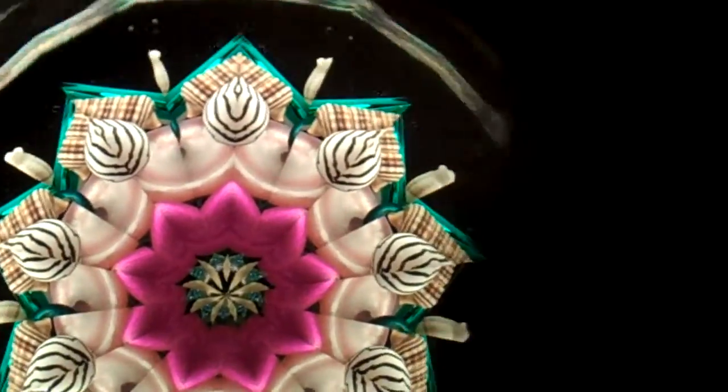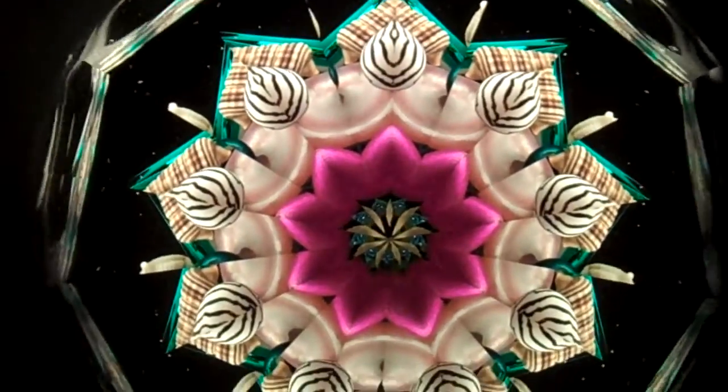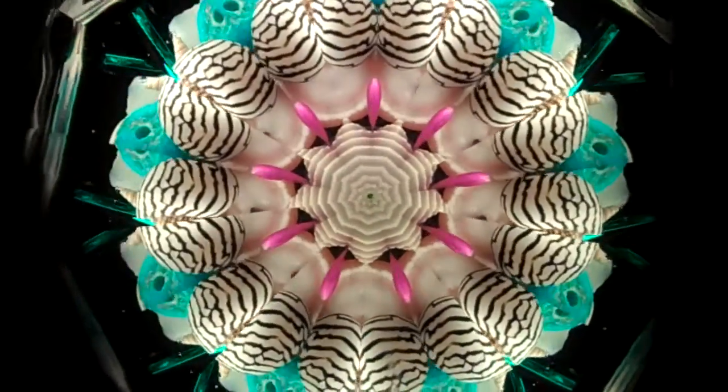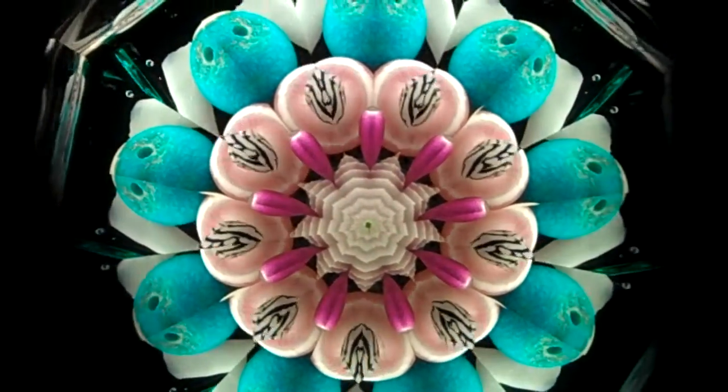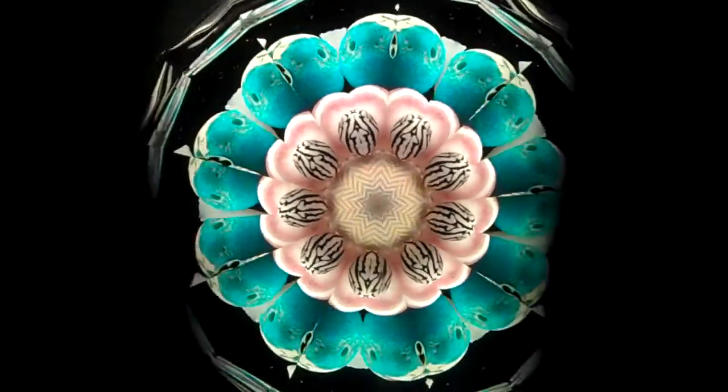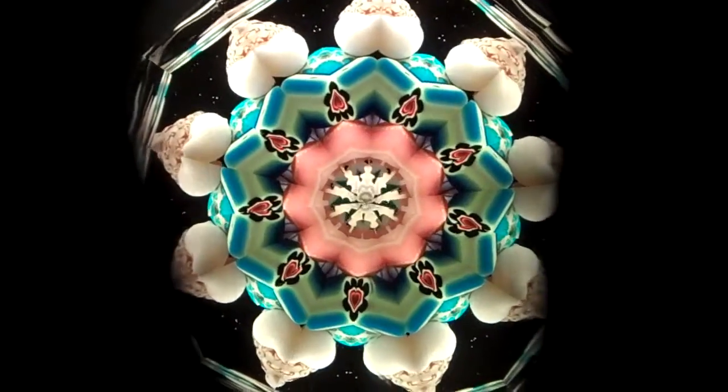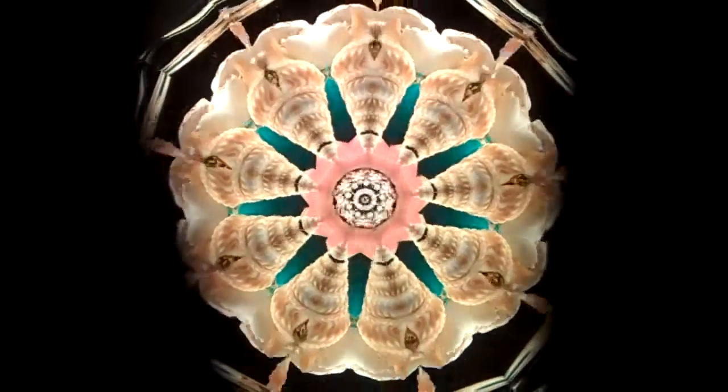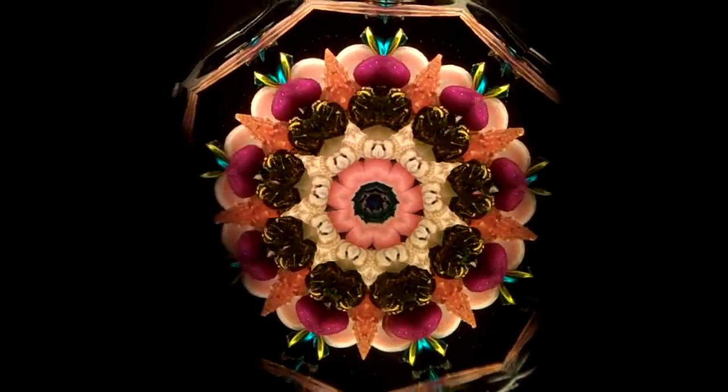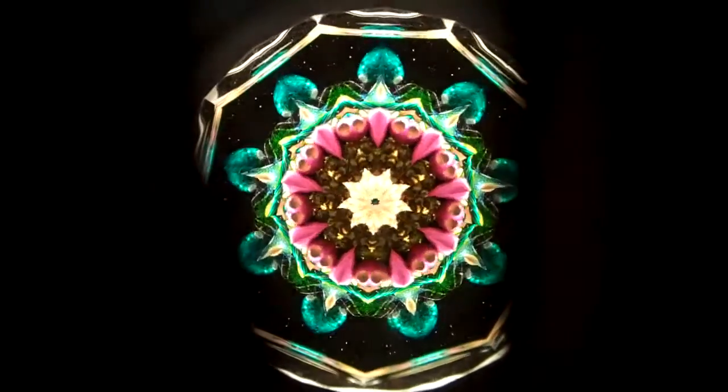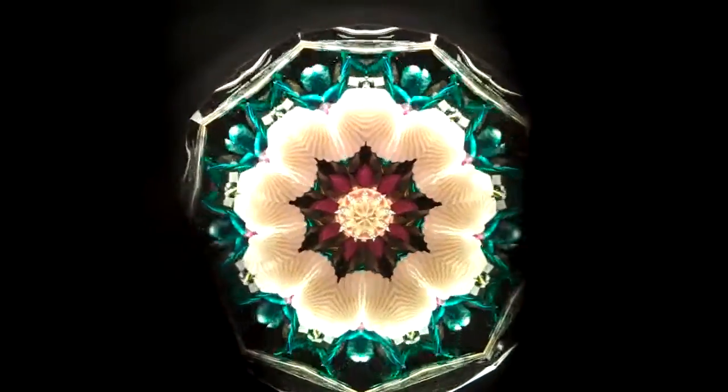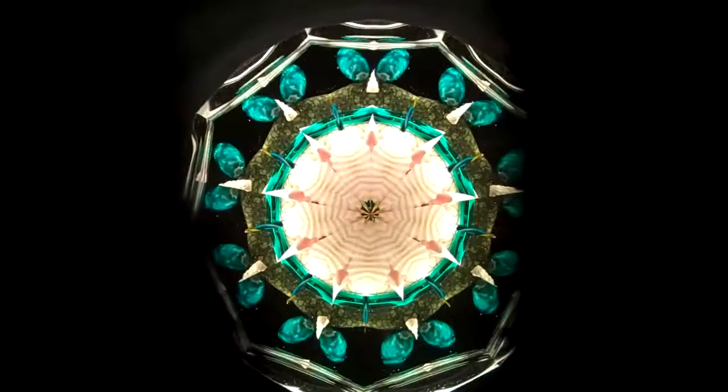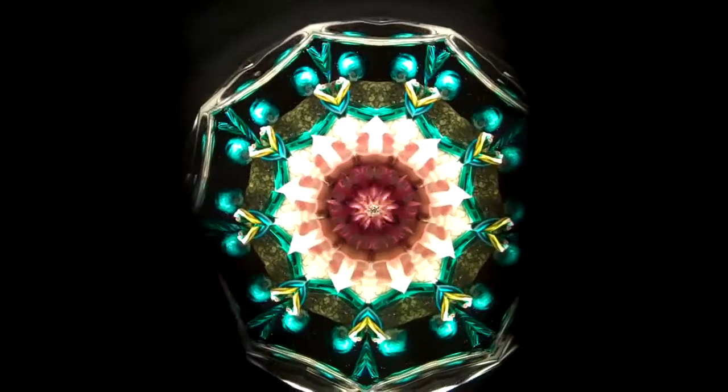This is a lovely kaleidoscope, and I'm going to bring it up to the camera here so that we can see the beautiful mandalas being created from inside. This is a two-mirror system, and the angle is creating a 9-point star within this lovely kaleidoscope. Wonderful intricacy and vibrant colors and natural colors of the seashells in the beads, combining to create beautiful mandalas.